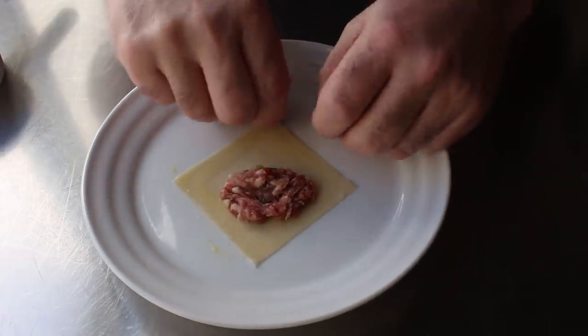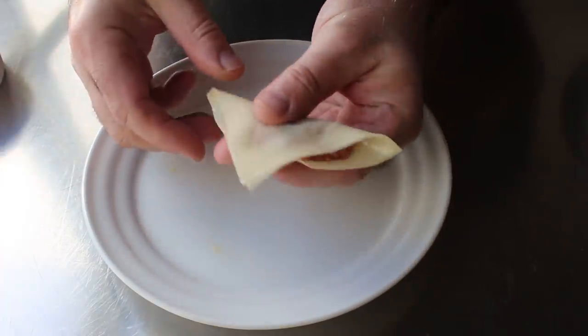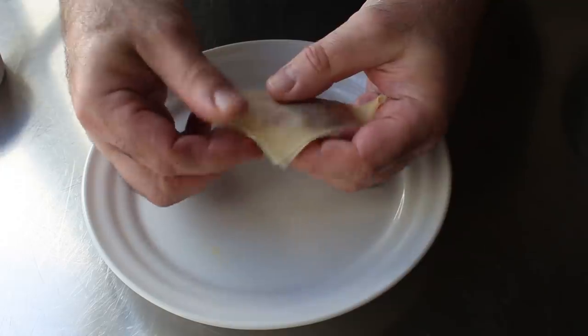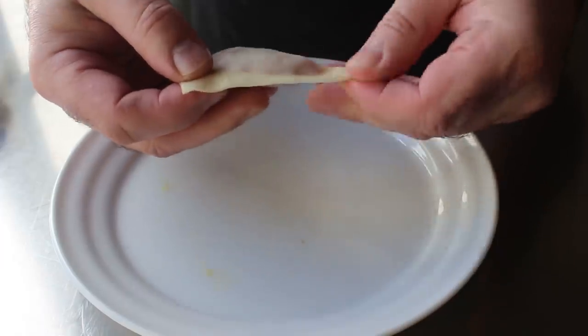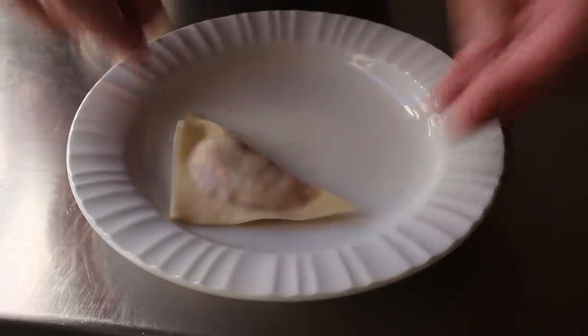Except when you use an egg wash, as it dries, it gets extremely sticky, which is why it makes such a perfect edible glue. Although one tip here, we do want to let these rest for a little bit, so our egg glue has time to set. Okay, it doesn't have to be too long, maybe 10 or 15 minutes. And yes, of course you can make these ahead and keep them in the fridge.